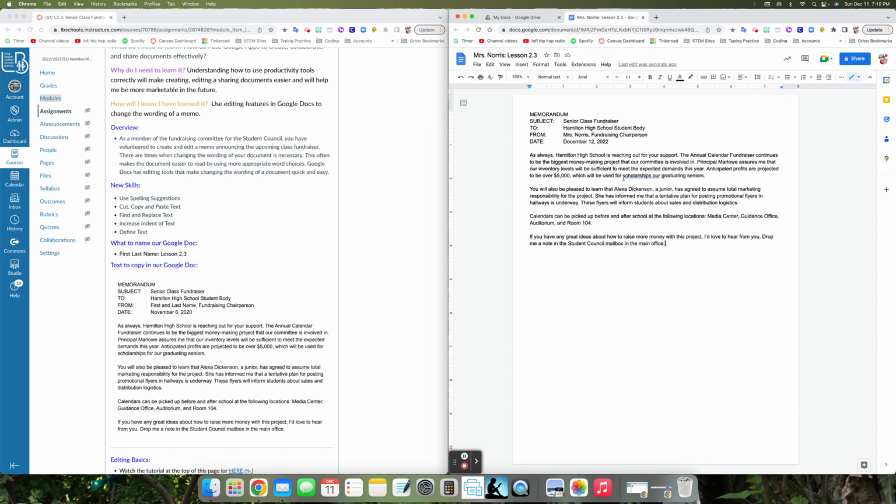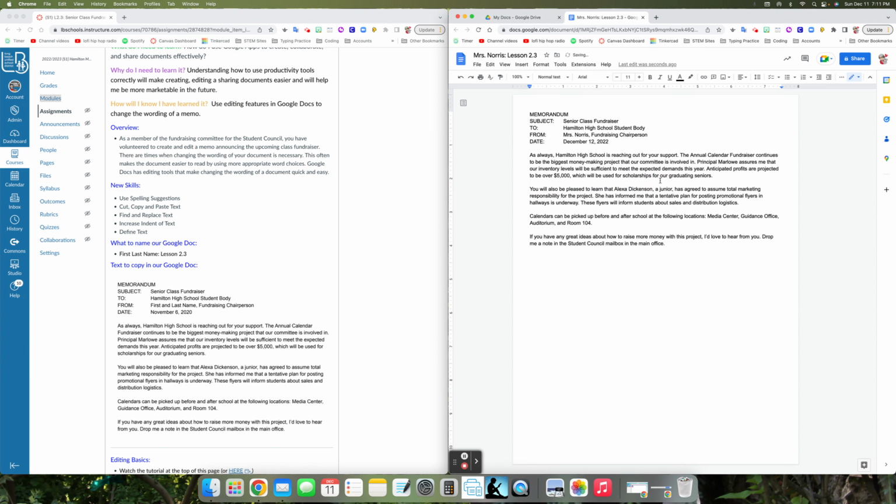So you can see here, this has a blue line. If I right click on it, it's going to tell me what I should change it to. It looks like I might have left out a word. So I'm going to go back to the document that I was copying. It says scholarships for, and it looks like I only put scholarships are. So I'm going to go ahead and change that to scholarships for. I'm going to agree with that suggestion and use it by clicking on it.